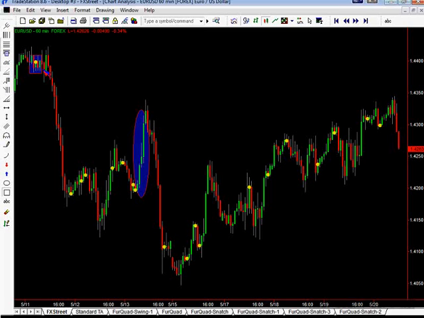Now, another trap you can fall into with this particular setup is you can literally end up stopping and reversing. So you can buy the high, sell the low, the price goes down, you end up selling the low with a stop above the high, and you could literally flip long, short, as in this illustration here. So that's one danger to be aware of as well.